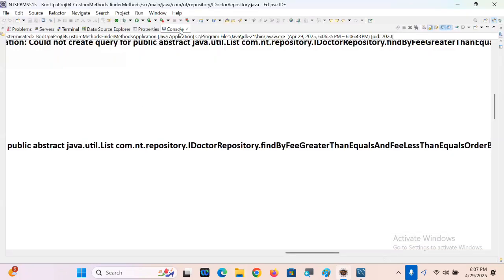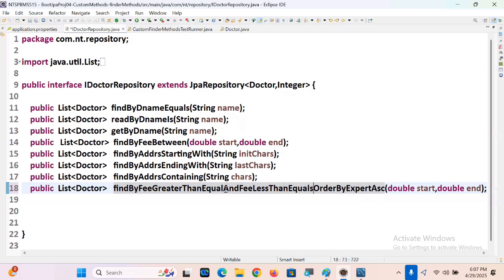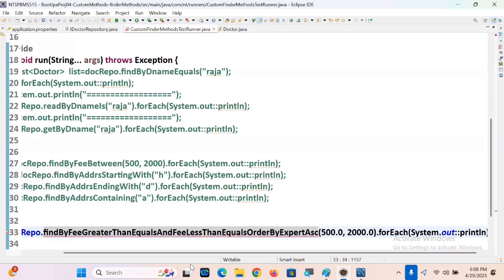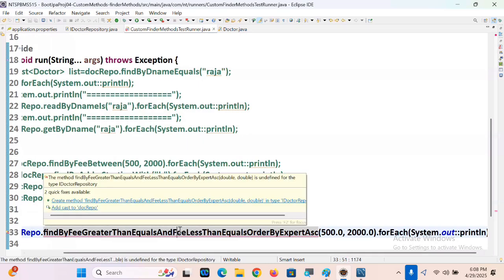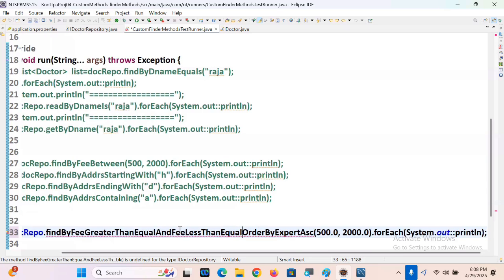What I have taken is equals. Equals is not a valid word. Order by expert ascending. Here also, what is there? Equal. Here also, equal.